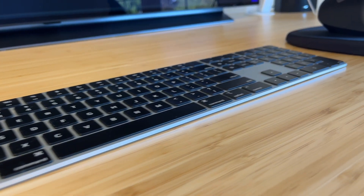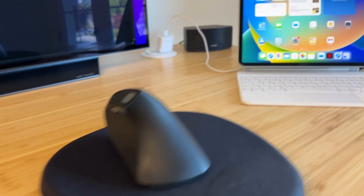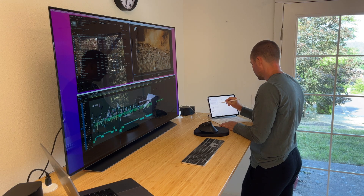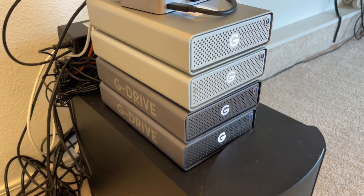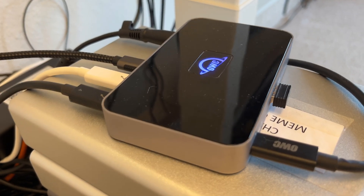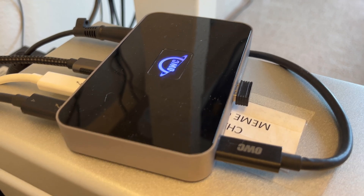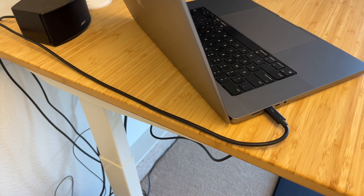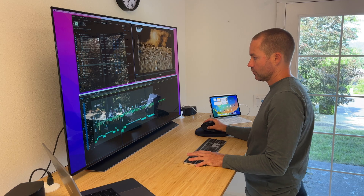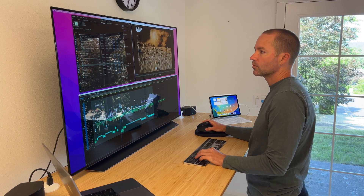I use a wireless Apple keyboard and a wireless Logitech ergonomic mouse. I have an iPad Pro with an Apple Pencil to keep track of emails, notes, or to hop on Zoom meetings. I have a stack of hard drives with 72 terabytes of footage. They connect to my MacBook Pro via a Thunderbolt 4 Hub that also supplies my laptop with power through a single Thunderbolt 4 cable. On this setup, I hop between Avid Media Composer and Adobe Premiere Pro, and I have cut everything from scripted feature films, full-length documentaries, and television shows on this setup.